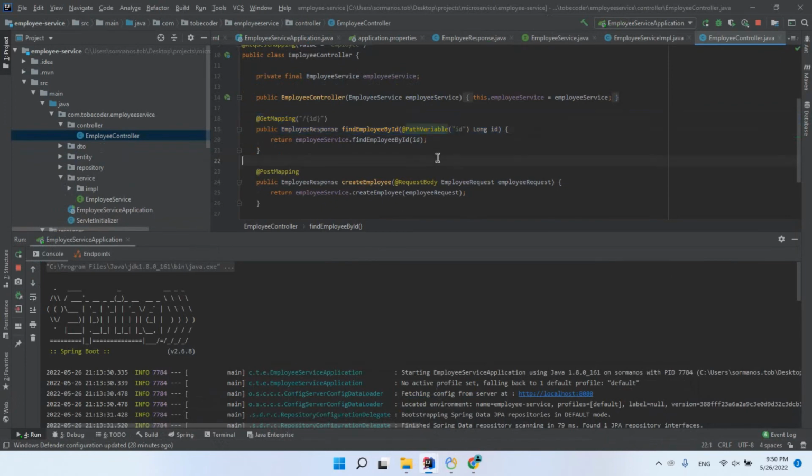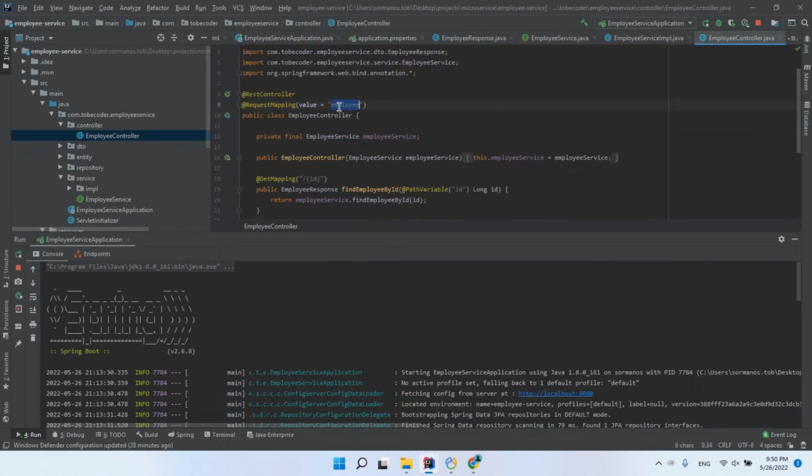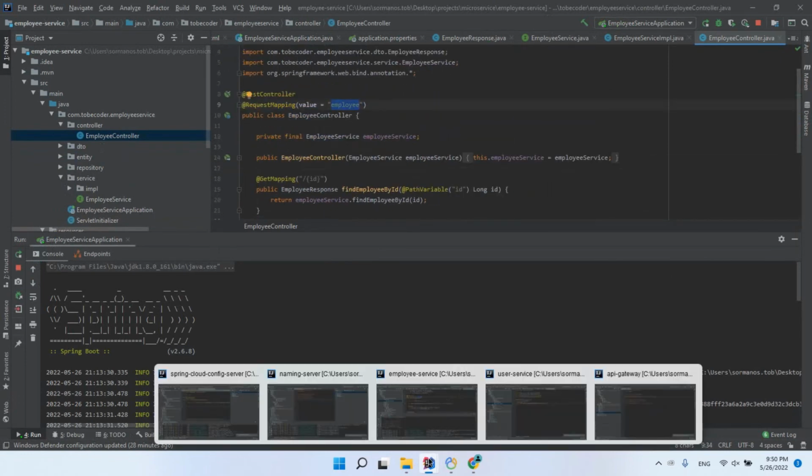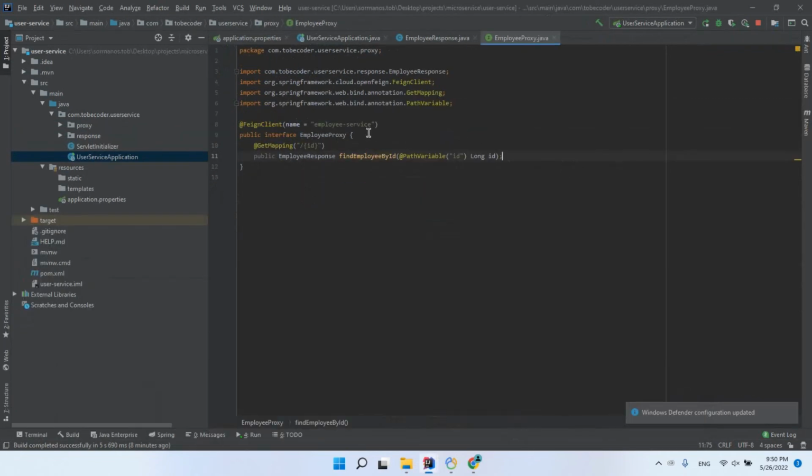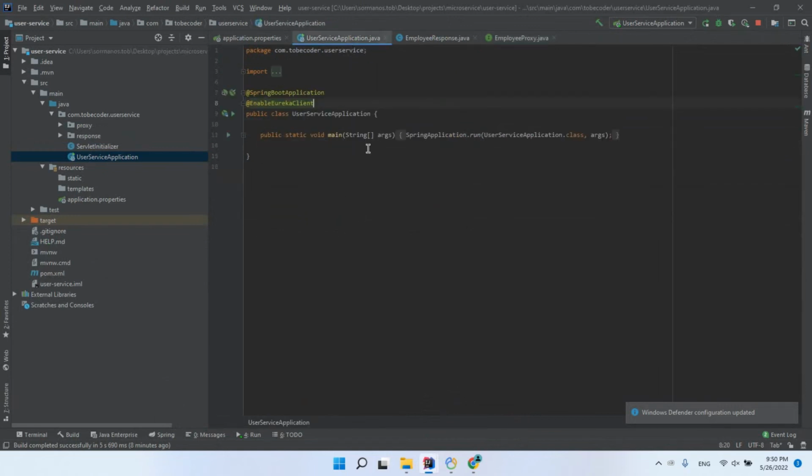And I need to add employee before ID because it needs prefix URL of employee service. And then I need to add annotation, enable Feign client.